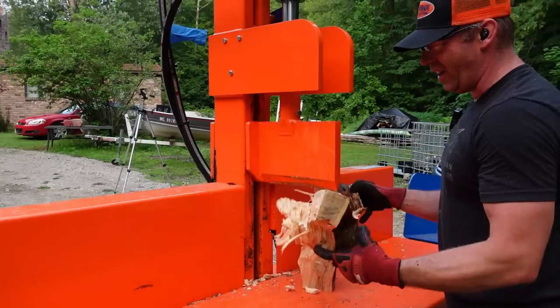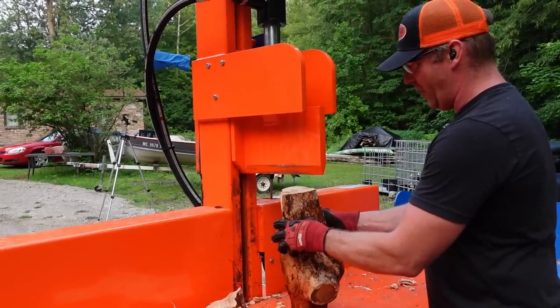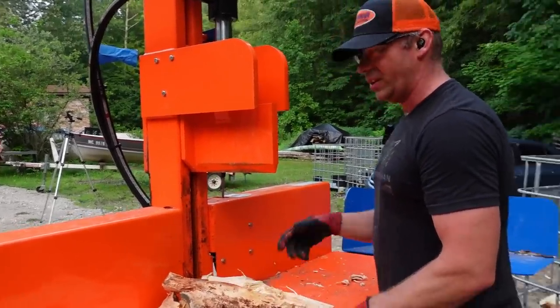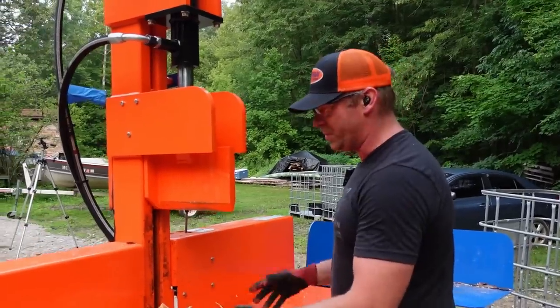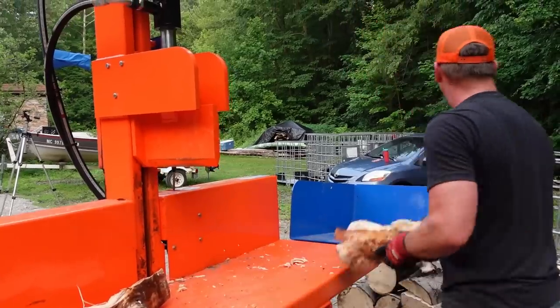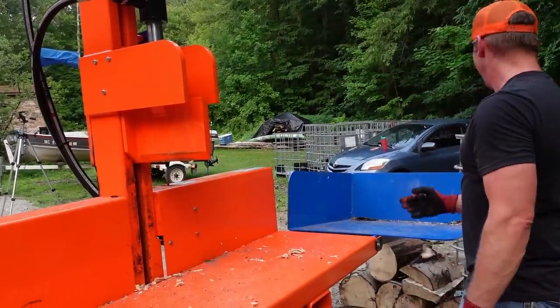But you can, in all honesty, save a lot of wood with these vertical splitters that would otherwise be a lot junkier out of the horizontals with the multi-split wedges. Yeah, you can do this with a single split wedge on a horizontal machine, but you don't get nearly as precise cuts and you have to continually pull it back. So there's pros and cons to every style of machine. I thought I was going to get something better than that out of this, though.